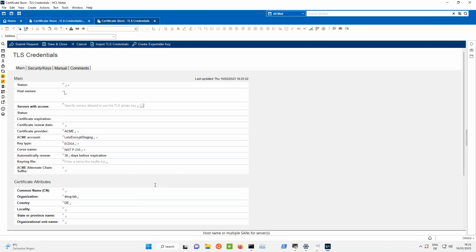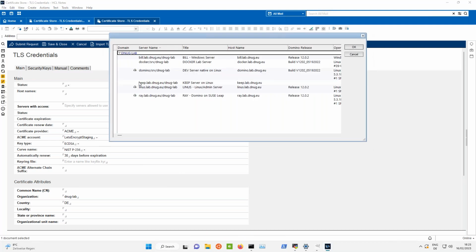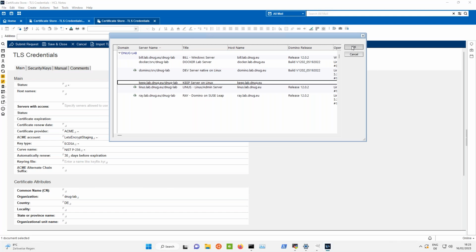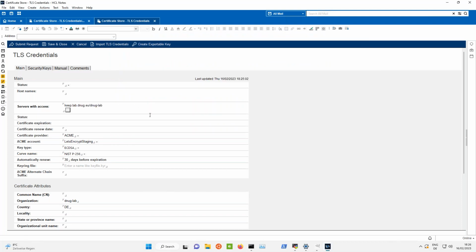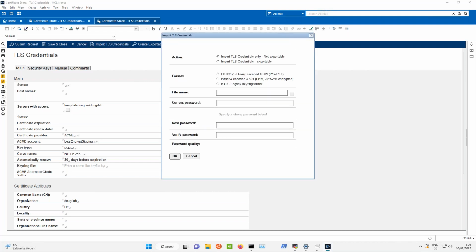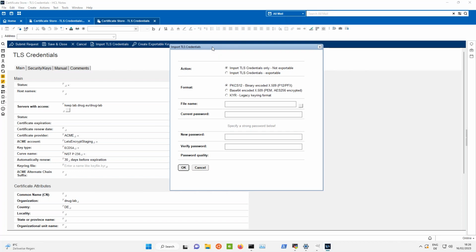All the other operations are server-side. You have to specify the server for which you encrypt before you invoke this UI. So specify the server, then you say import TLS credentials. Actually, saying that isn't sufficient. You have to press the action button, and then you import it. And that's a client-side operation, and it will encrypt for this guy.